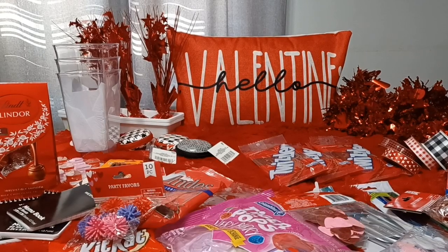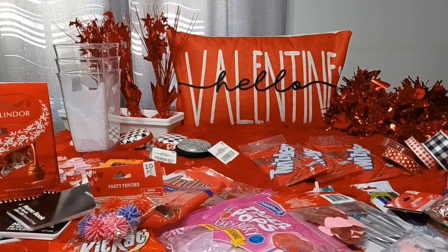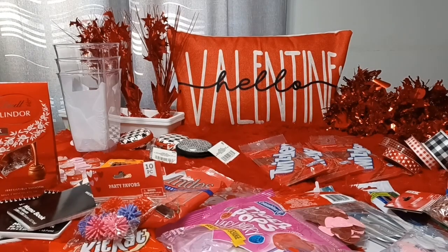Today I'm going to make some Valentine's Day gifts for my son's teachers. I'm doing three little gift sets. I wanted to do something outside of the box. I also wanted to do something that wasn't too much candy because we're kind of getting candied out between Christmas and Valentine's Day being so close together. So I wanted to cut down on the candy a little bit, but also incorporate some other nice little treats in there that they could get and actually use for their classroom.